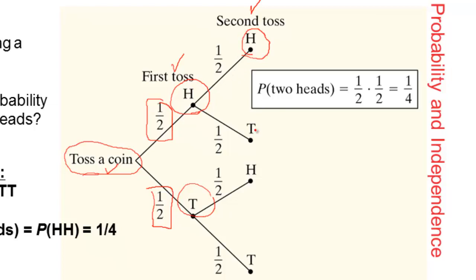You can flip a head on the second toss or a tail on the second toss, and again, both outcomes are equally likely to occur. You have a 50-50 chance, or 1 in 2. Once you flipped a tail on the first outcome, you still have the chance of flipping a head or a tail on the second toss. As you can see on the tree diagram, you label the outcomes on here as well as the probabilities.